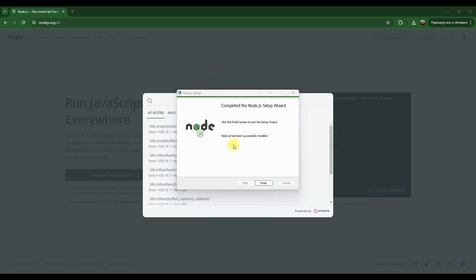After it was installed, we click finish.